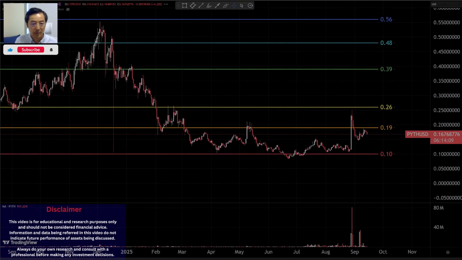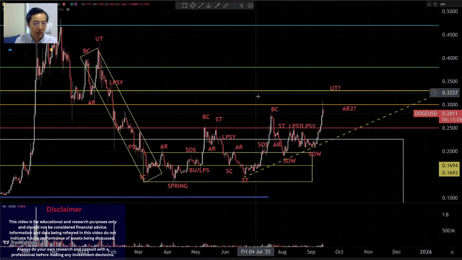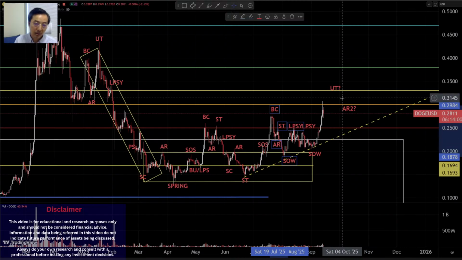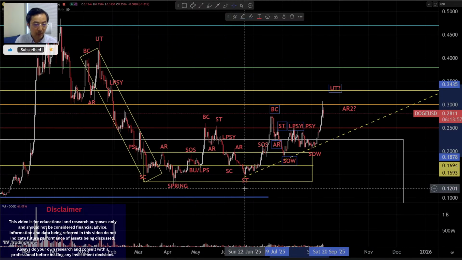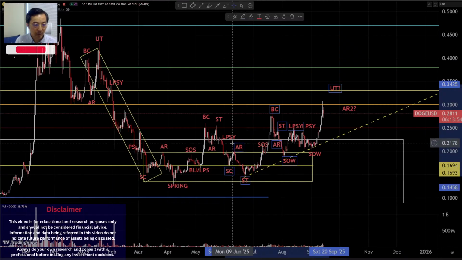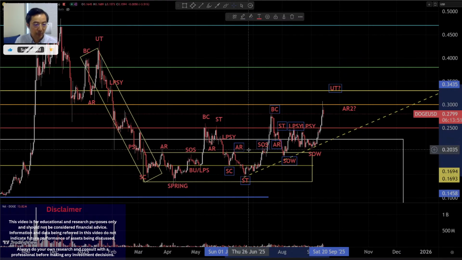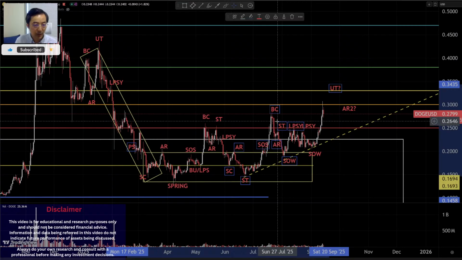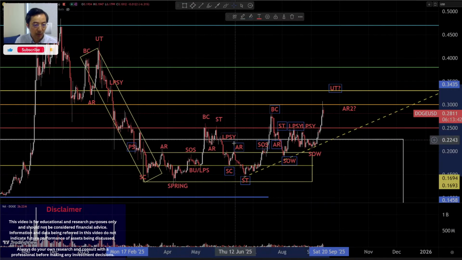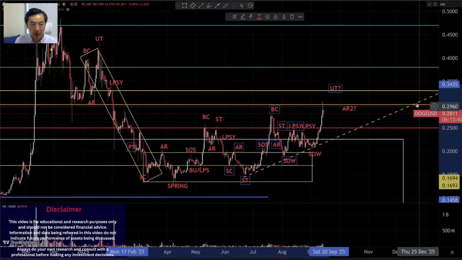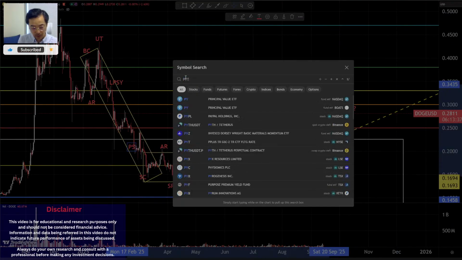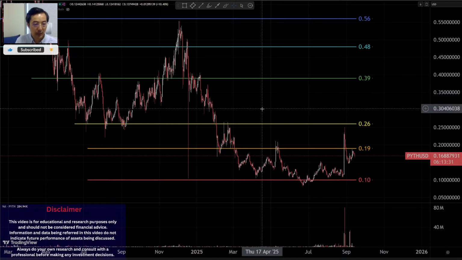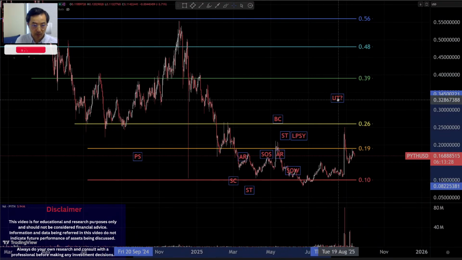So let's borrow something from Doge. Buying climax, automatic reaction, second test, sign of weakness, last point of supply. First, maybe let's borrow that. And second test, selling climax, automatic rally, sign of strength. We don't have preliminary support, so let's get one from here. Preliminary supply as well. We use the LPSY and copy it over. So let's go back to Pyth. We were with Binance. Okay. Those are the tags.